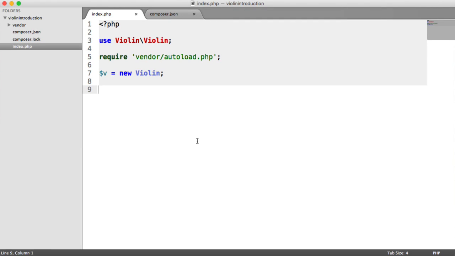So we're now going to look at extending Violin so we can create our own custom validator to keep all of our rule messages, field messages, and more importantly, we're going to create a new rule that allows us to validate whether a username is already taken in our database. And normally when you're working with validation of this kind, it gets really, really messy, but this way we can create our own class, keep everything nice and tidy, and we can reuse this rule wherever we want to.